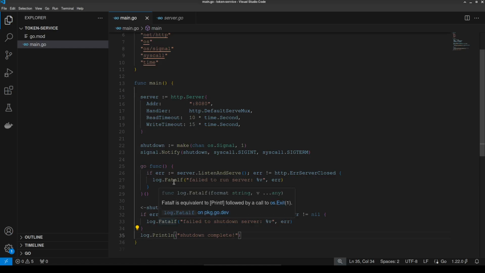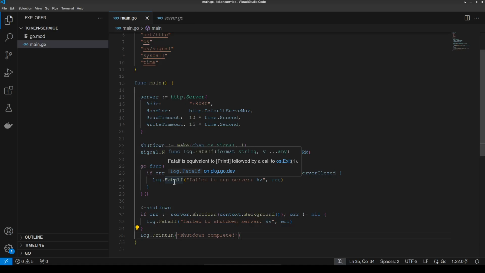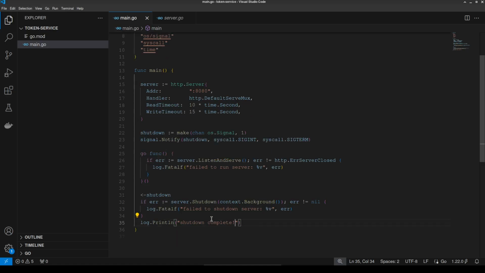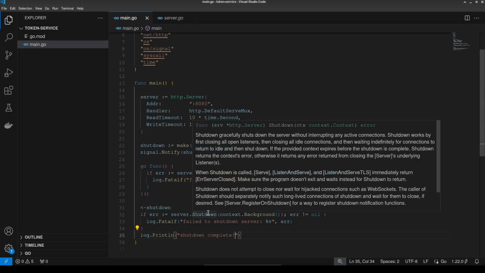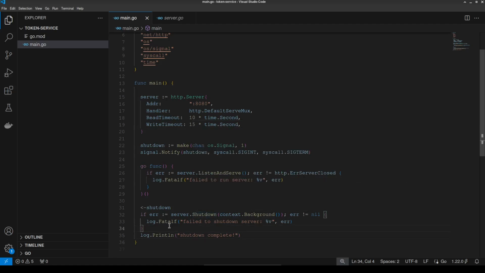Okay, cool. Another thing we could do is, let's see. I think that's it. Yeah, that's pretty much it for setting up a server and gracefully shutting it down. And to be clear, this shutdown, it tells you what it does. It gracefully shuts it down, but this is also an opportunity to do things like close database connections, close any open files, basically clean up after yourself before the program completely exits. And that's just being a good steward of the computer, because chances are your service is not the only one running on a given bare metal computer.